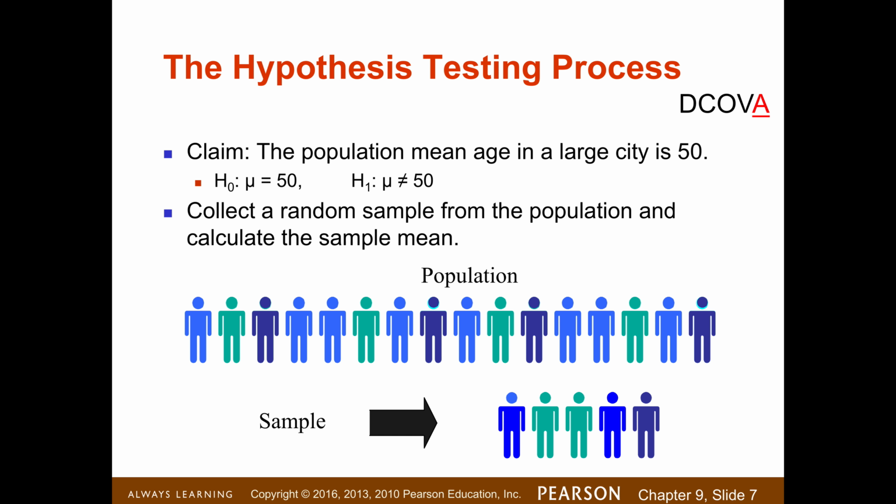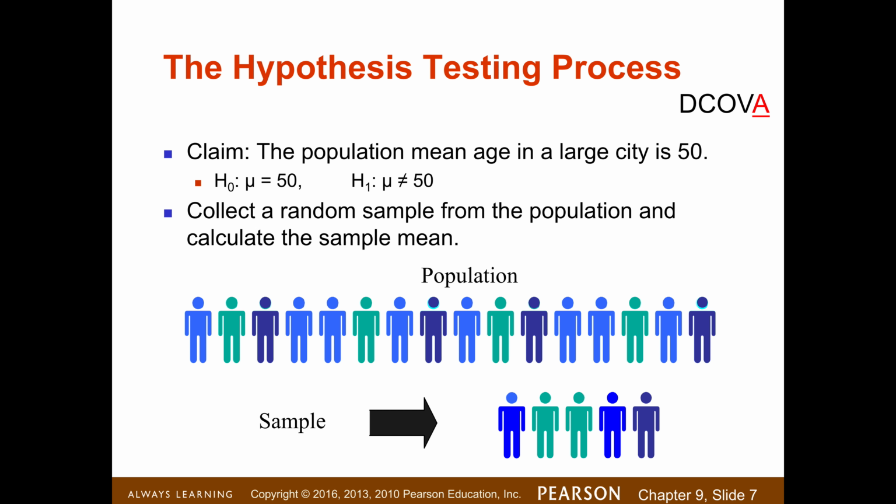Well, guys, there's no need for a test of hypothesis. But if someone says, you know what, I think you're wrong, I don't think the mean is 50. I don't know whether it's really higher or lower, I just think it's something different than 50. Then you would set your H sub 0: mu equals 50, which is the claim from the city manager or the mayor, whatever I said. And then H sub 1 would be what you think you're going to find, that the mean's not equal to 50.